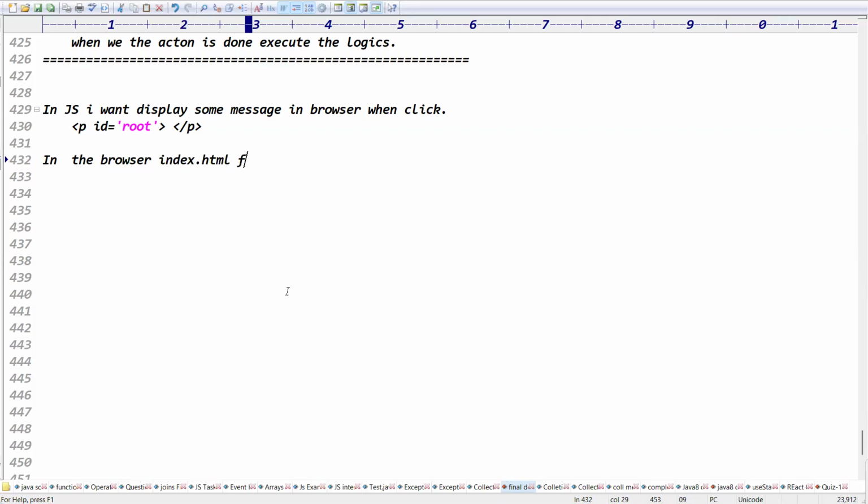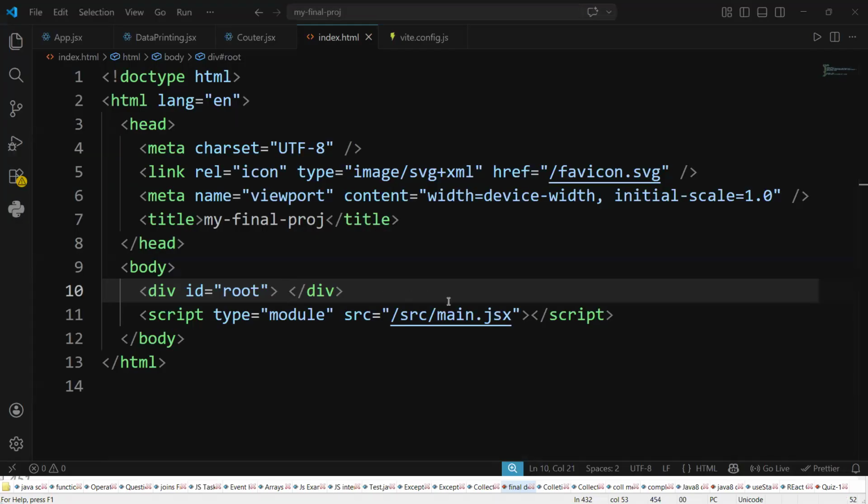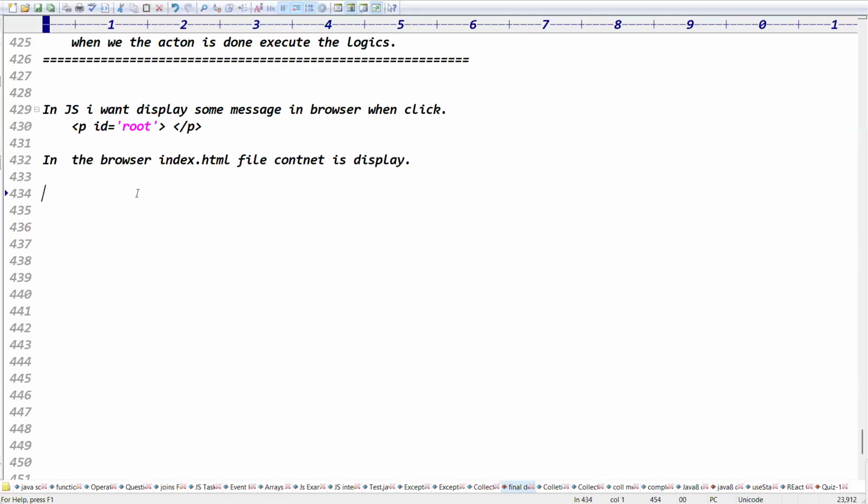But the index.html file does not contain the data, it just has the empty tag.